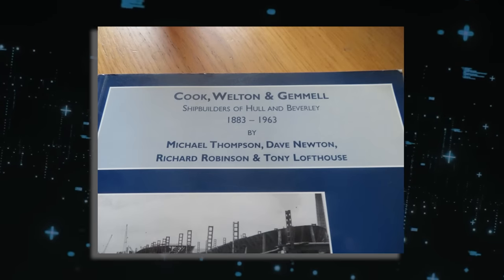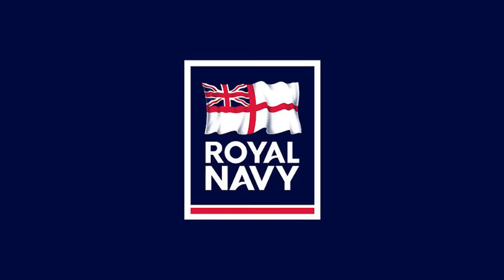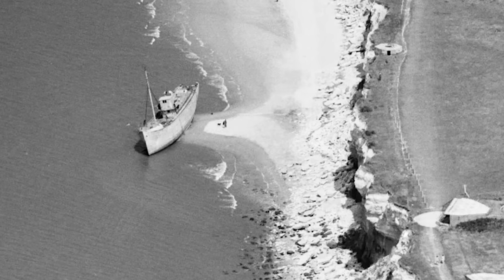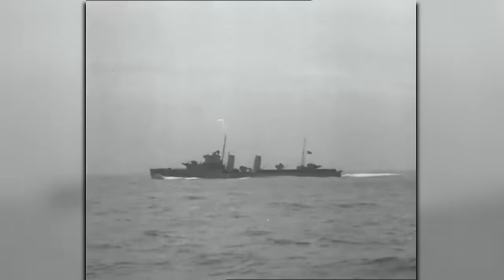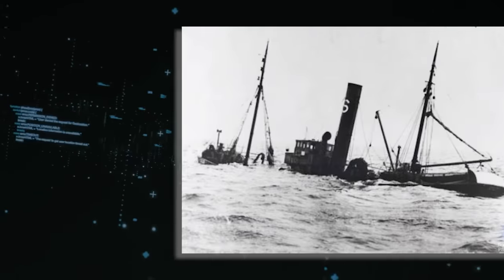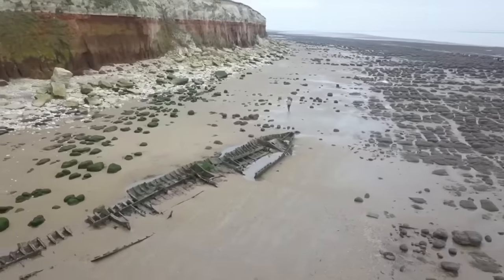The Sheraton was launched by Cook, Welton, and Gemmell, starting its service by fishing from Grimsby, its initial home port. However, it soon joined military service as the Royal Navy requisitioned trawlers for anti-submarine duties and minesweeping during the First World War. The Sheraton was equipped with a boom defense device and a gun for self-defense and signaling. It survived the war and resumed fishing, only to be called again by the Royal Navy for the Second World War in 1939. After the Second World War, the Sheraton's life took a turn. It was painted bright yellow and used for naval training exercises as a target ship. However, in April of 1947, the Sheraton drifted from its moorings due to strong winds and ran aground on old Hunstanton's Beach, where it's found even today.